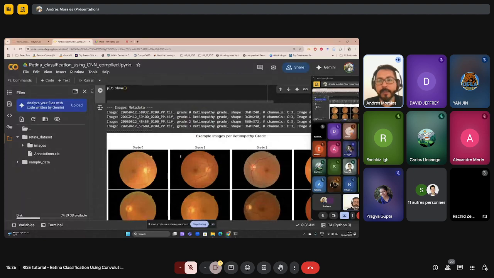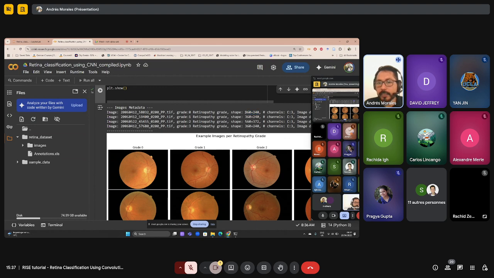So let's see. We have the image metadata, for 4 images, 1 image of each grade. As you see, you have the name of the image and the grade, in this case grade 0 for the retinopathy grade. Then this is the shape of the image, the size.